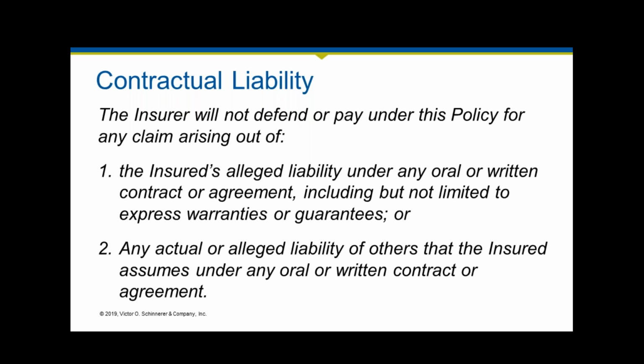So professional liability really covers the normal expectations of your practice, the standard of care, and therefore it excludes contractual obligations. And the policy is very specific that it includes any contractual obligation, oral or written, contract or agreement, right? Including express warranties and guarantees. Many people realize that if you make an express warranty or guarantee, you're promising something beyond what your normal professional liability would be. But the contractual liability exclusion really talks about any contractual provision.